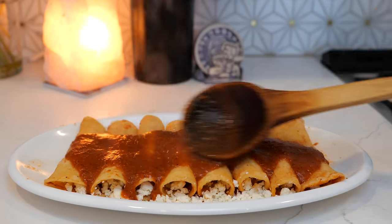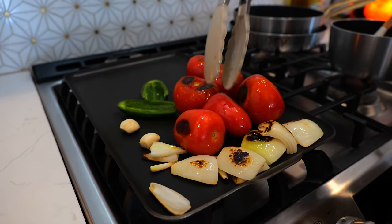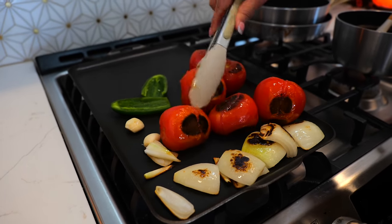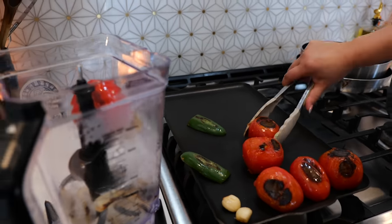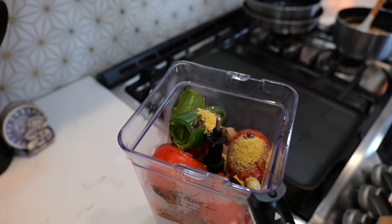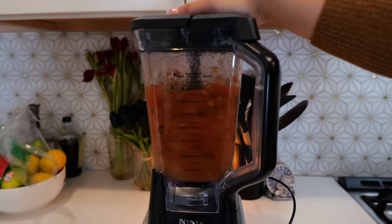It's Monday and I wanna inspire you to cook a quick and affordable meal, and it doesn't get easier than tomatadas. Now let's get started by roasting 6 tomatoes, 2 garlic cloves, 1/4 of an onion, 1 jalapeño or your choice of spice. Once your ingredients have roasted beautifully, you're gonna add them to your blender. Add 1 teaspoon of chicken bouillon and 1/2 cup of water. And now you want to blend until smooth.